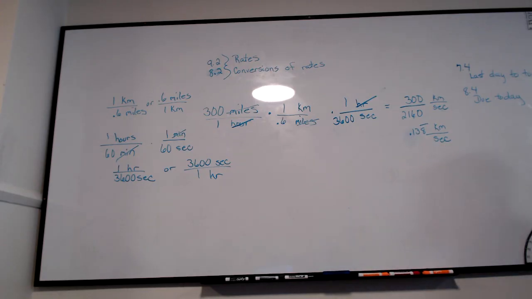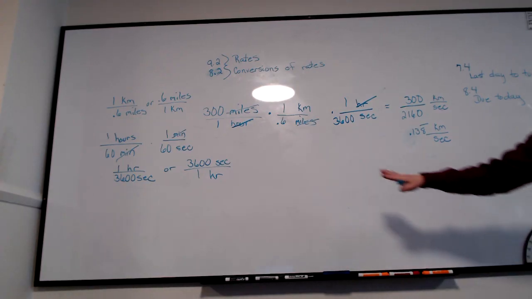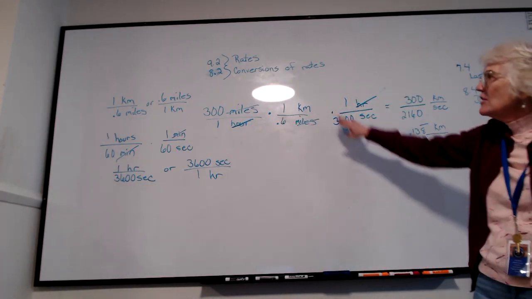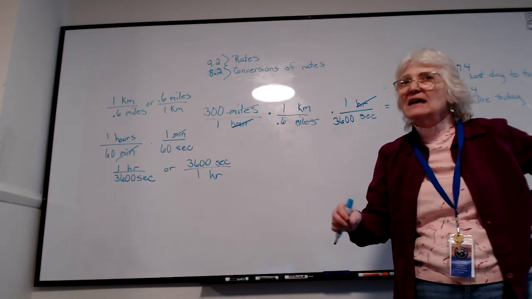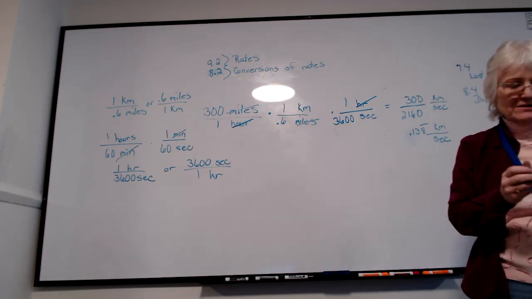So it is 0.138 kilometers per second, which kind of makes sense because a kilometer is a little bit more than half a mile. And to go in 1 second, you are not going to go a whole half a mile in 1 second. So this is some decimal number of that, okay? So that's where you can know that you were right, because we know our units canceled in our unit conversions. And that's what you're looking at when we're doing this, okay?